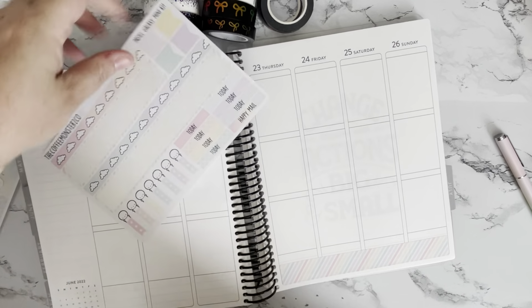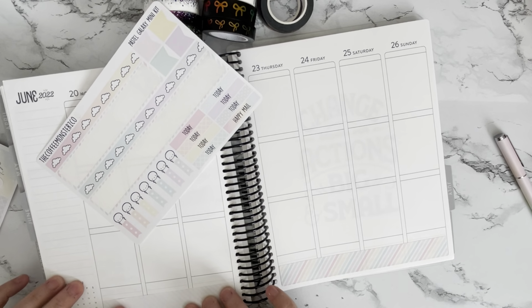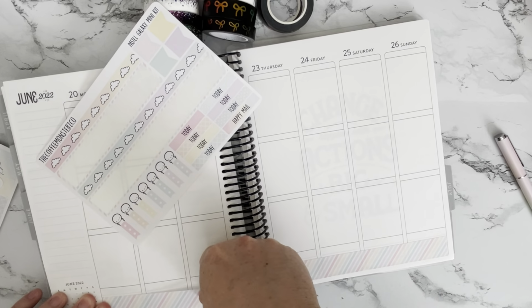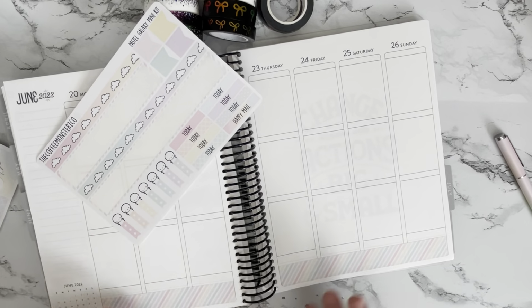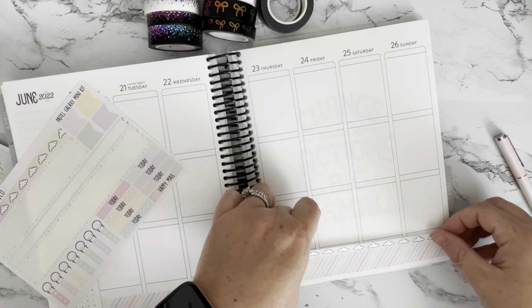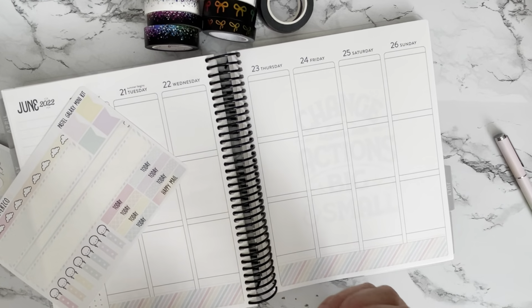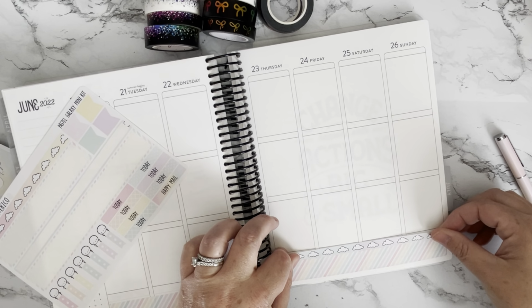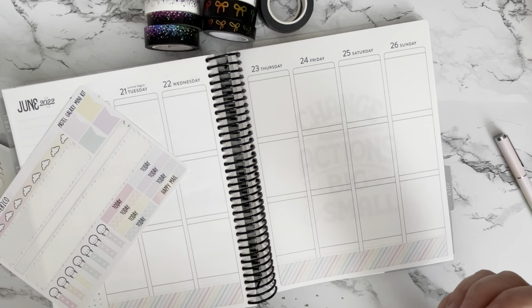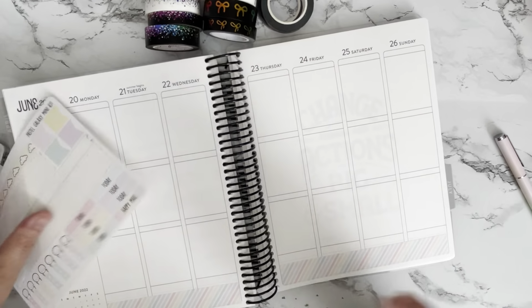The little clouds are super cute too. Let me measure this one. And this one right about here. So here, I'm gonna take, do I wanna do the clouds down here? Nope, I think I'm gonna do them up here. Do I? Oh, look at me being indecisive now. Here it would fill the whole thing. And then I could go, yeah, I'm gonna do it here. No, because I like doing the weather there. See how indecisive I am? Okay.